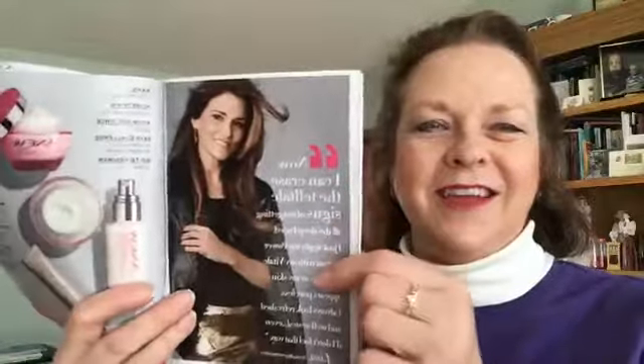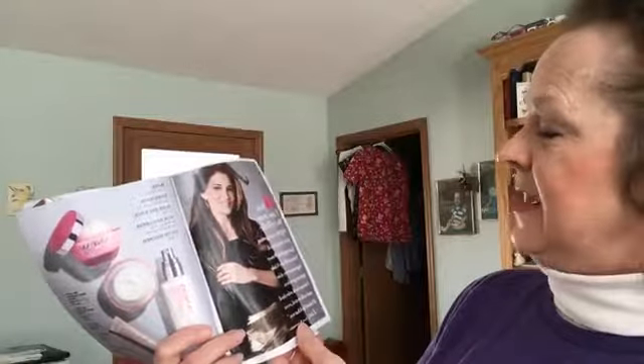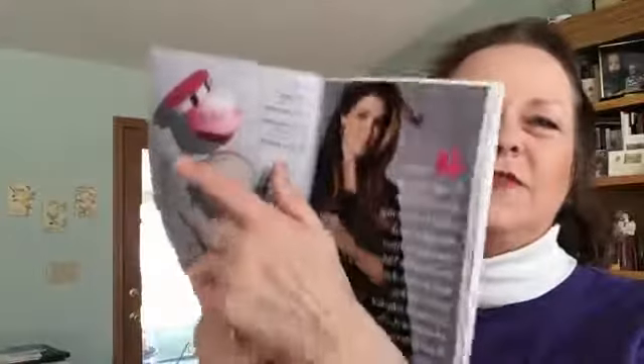For the younger generation not yet seeing many signs of aging, they prefer the Vital line. Avon representative Lisa Monison says: 'I can erase the telltale signs of not getting enough sleep — I just apply my Power Serum with my Vital regimen. My skin appears poreless; I always look refreshed and well-rested even if I don't feel that way.' Lisa does have beautiful skin.